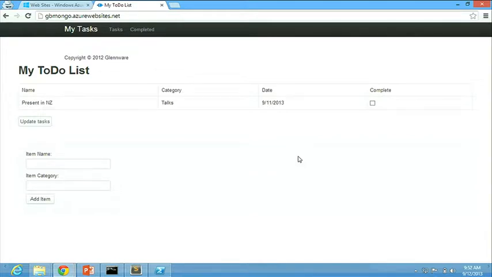So this is platform as a service in the sense that I didn't have to set up a VM running MongoDB. This is MongoDB as a service. I just created an account. I can get a free starter account, and I can scale up as I need to.